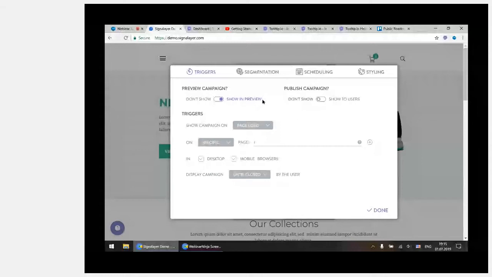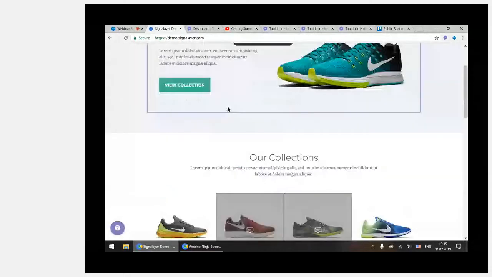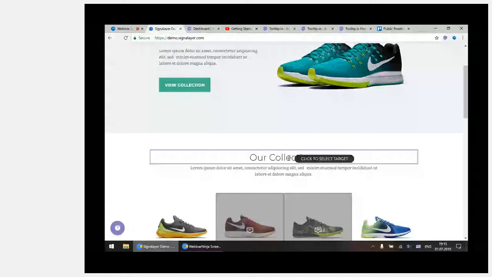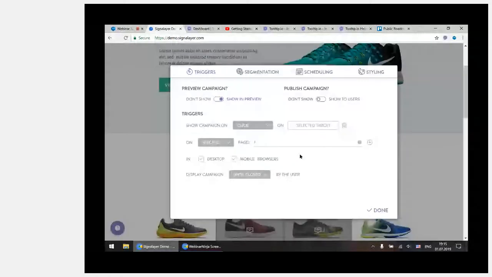Once we've got that sorted, we can figure out how we want to launch this campaign to users, and we provide a variety of pre-built triggers. So we have a click and a hover. If you select that, what you can do is essentially bind that click action to any of your page elements. So now what I do here is going to say this. And that means that whenever a user clicks on that little title, then this campaign will trigger. Hover works in the very same way, except instead of a click, it's going to be a hover.